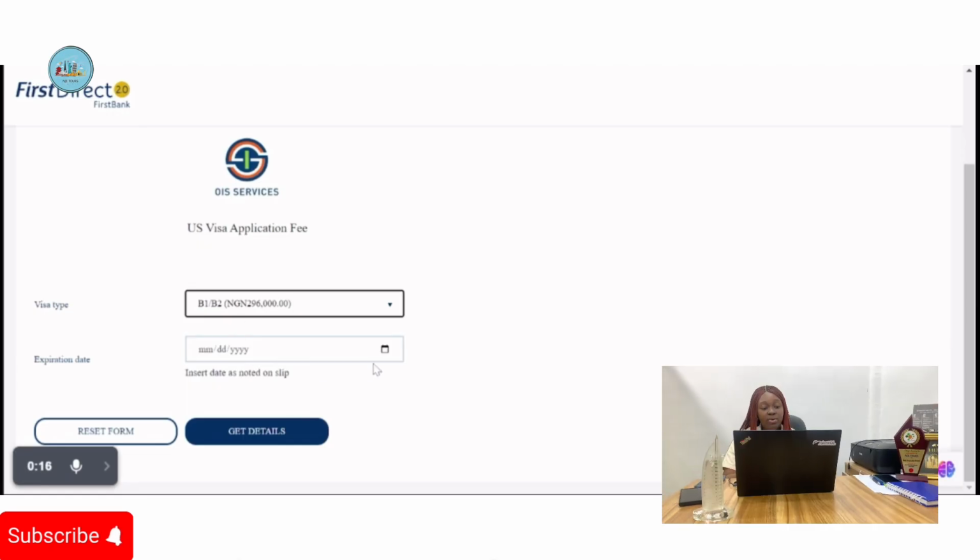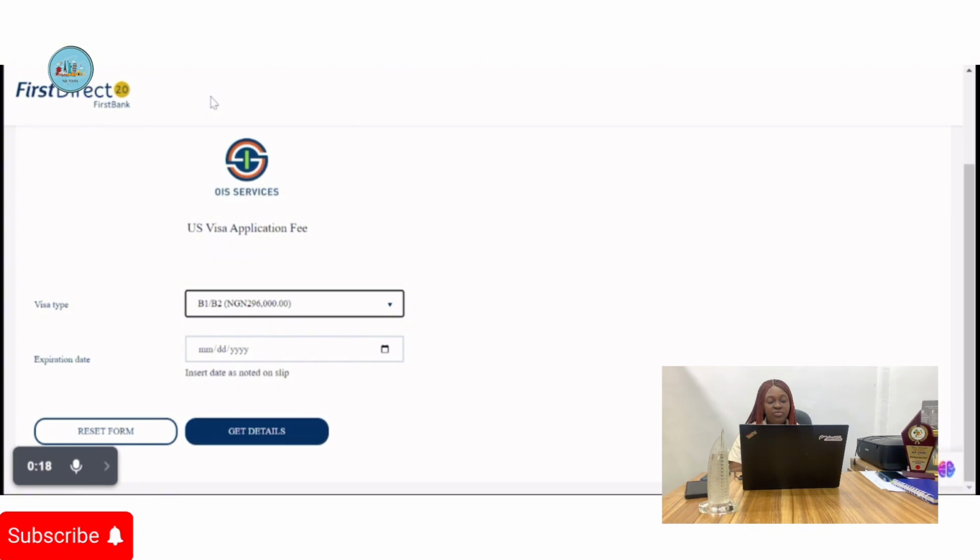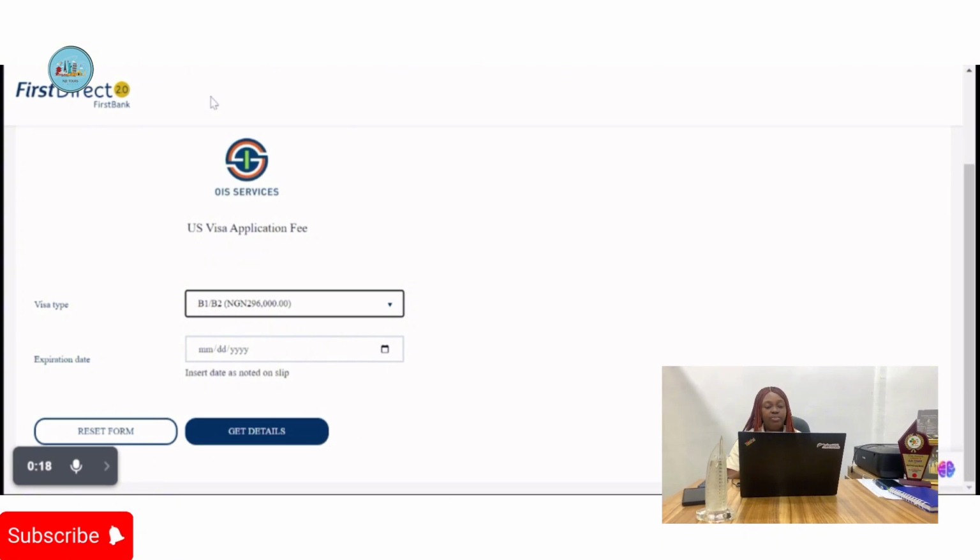So that's a reference number. The bank details are there. There's an option that says cash payment instruction. Then you download the receipt, you download the details. But if you're not going with that, you just go straight to electronic transfer instruction, which is going to take you to what you're going to do to have your visa fee paid. Once you click on the link, it will just take you to visa type. You scroll down, pick the visa type.